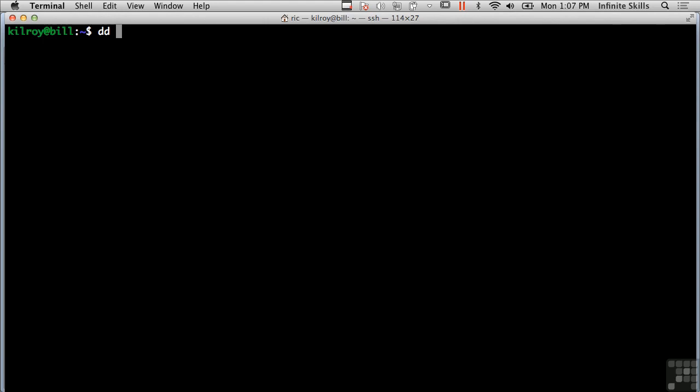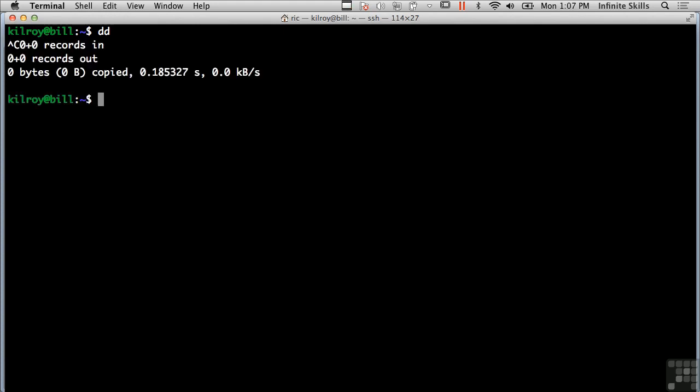Let me just do a quick refresher here. So we've got DD, and DD is a program that actually copies data bit for bit from a source image or hard drive to a destination, so you can make perfect bit for bit copies of a hard drive if you need to do that.